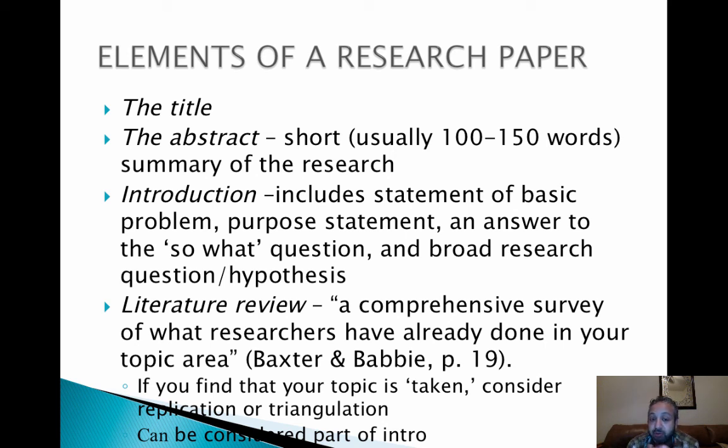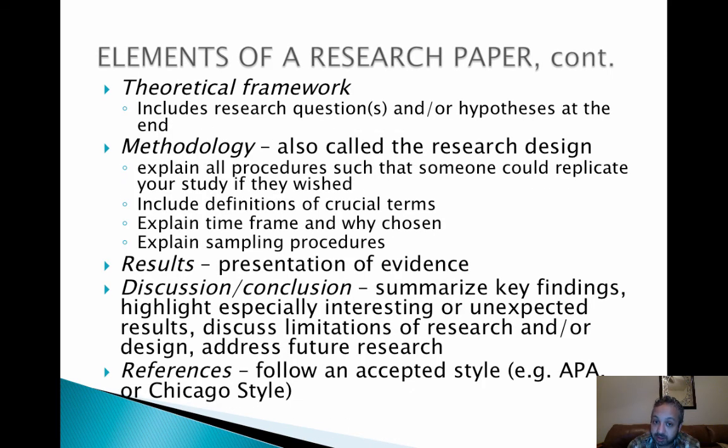Then after the introduction, remember we talked about the literature review. There's where they're going to review what other researchers have done in this area. That's what comes next. So you get the title, the abstract, the introduction, the literature review. Then we get the theoretical framework. We're going to say, this study is grounded in such and such theory, agenda setting theory, or the third person effect theory, or cultivation theory, or whatever theory. And then you explain the theory, and you explain how it applies to this study, and how this study is informed by this particular theory, right?